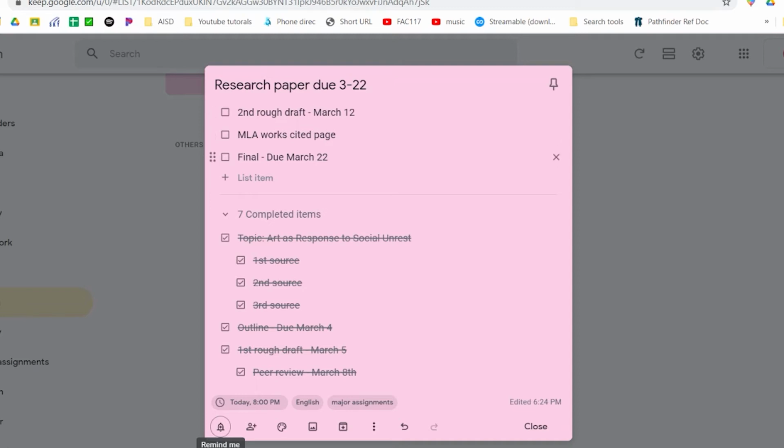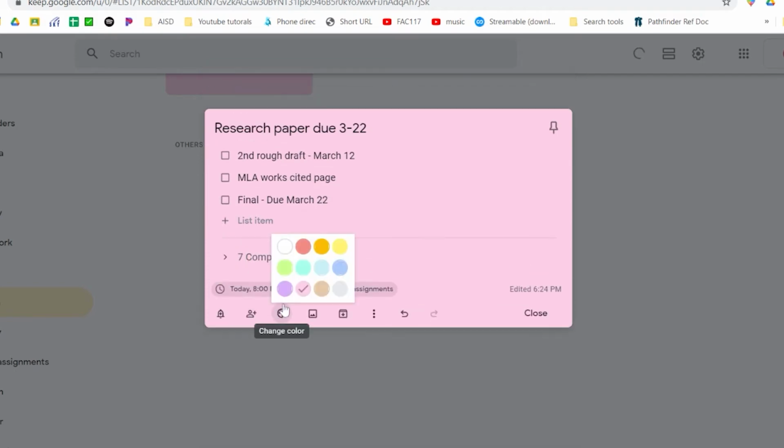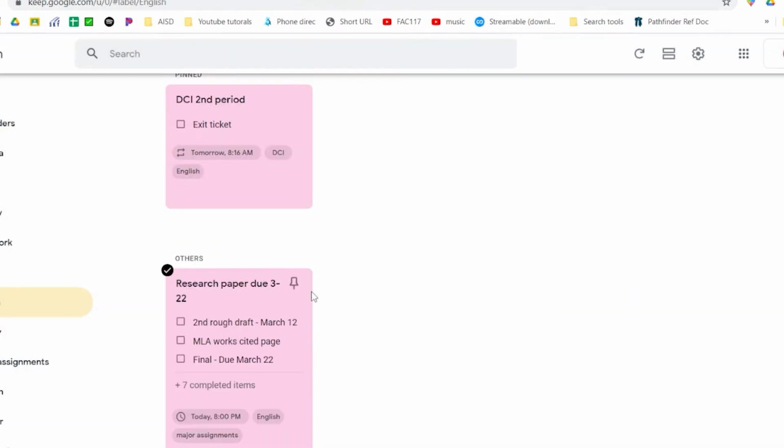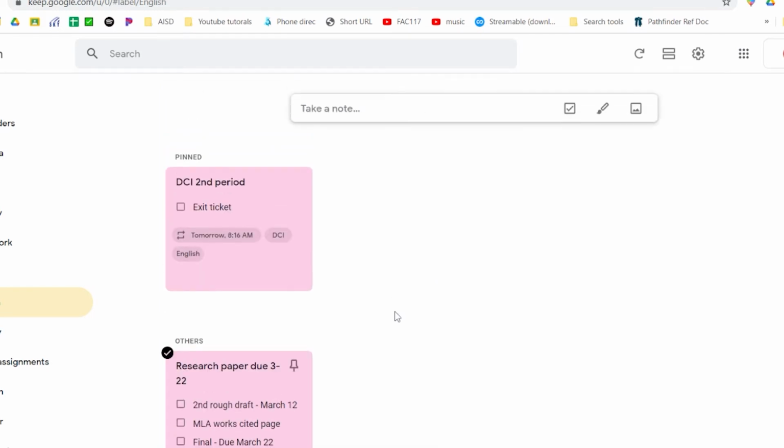Then whenever the next thing is coming up or I want another reminder that I need to check in, I would just change that at the end each time until that project is completely done. If I'm wanting to get these things out of the way, you can also collapse those, so you're only seeing what you need to do at this point. I hope that is helpful in a way to kind of cheat that system so that you're not missing deadlines, because you only have the one reminder that you can do per sticky note.